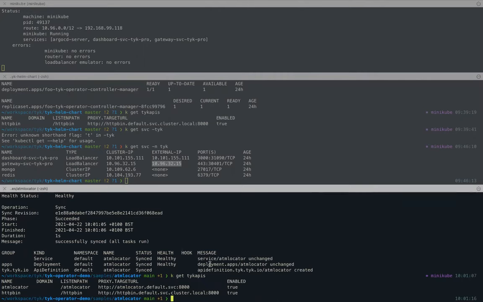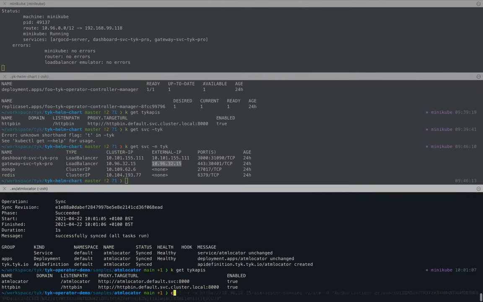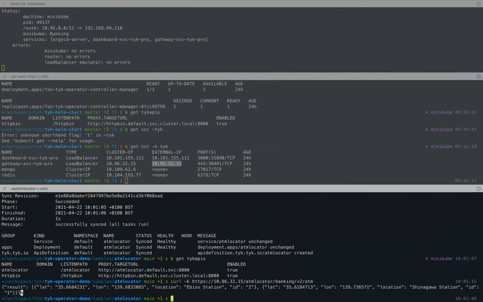And we should be able to hit that again. Shouldn't need to pass any kind of authentication token. And there we go. So that's everything I wanted to show you. Thanks for your time.